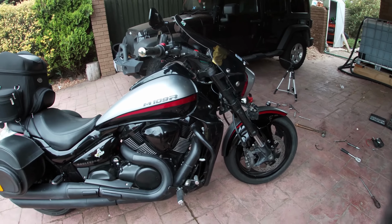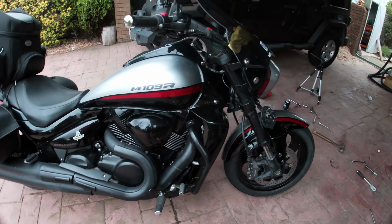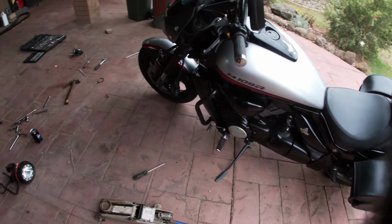It's all done. It runs fine. I've been down the road on it. The engine's not rocking anymore, which is good. So it's another successful job. Aye, I think the back mounts, the ones at the back, at the top and at the bottom, are fine. It's just that front one was given a lot. Although I've seen worse, seen people doing it on YouTube, and their mounts are a hell of a lot worse than this one. But yeah, that's it, all done. Just to clear up the mess now. Catch you later.